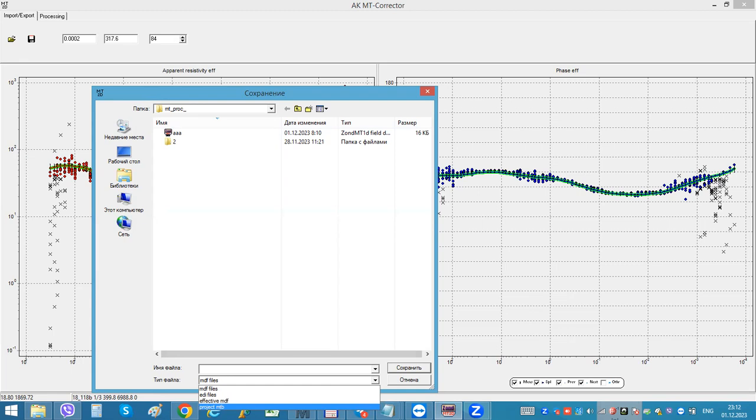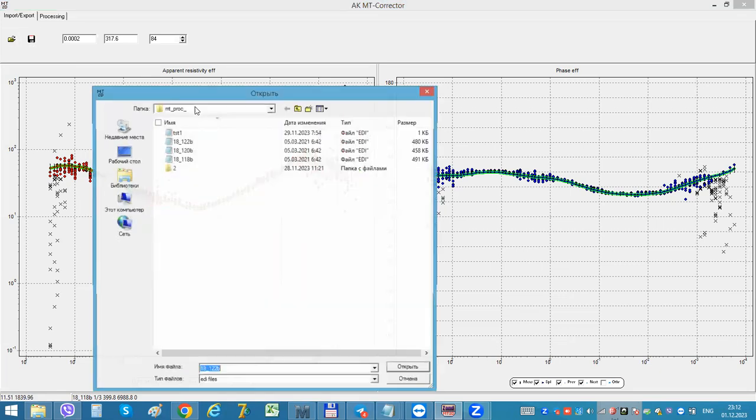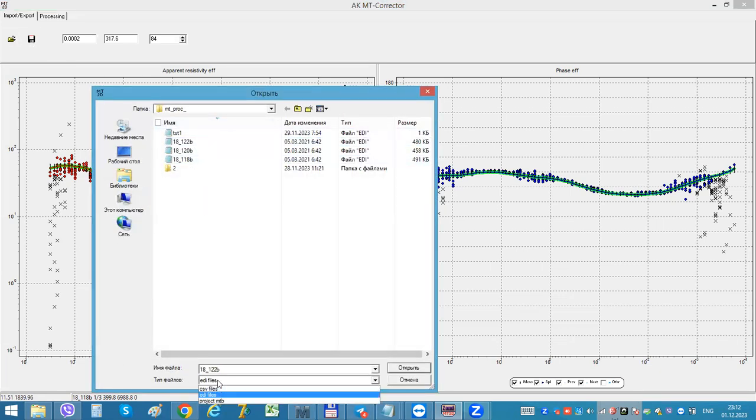If you're going to save all your work results with selection and splines, you should use this format. And when you load this format, you can see everything you processed before. For example, it's right here.